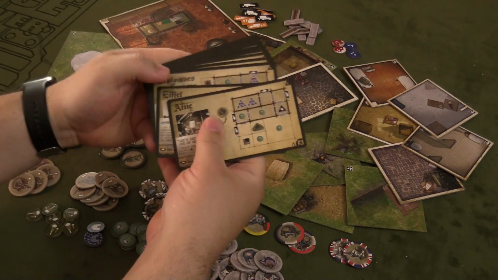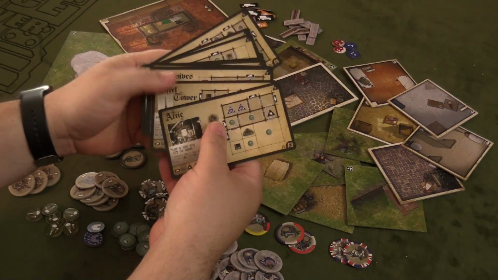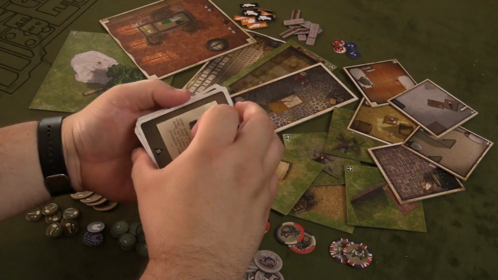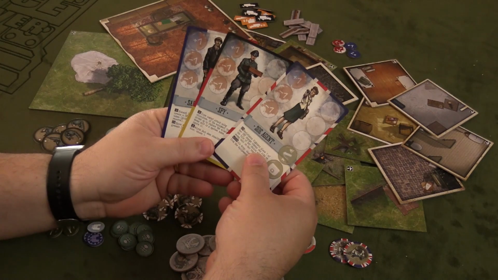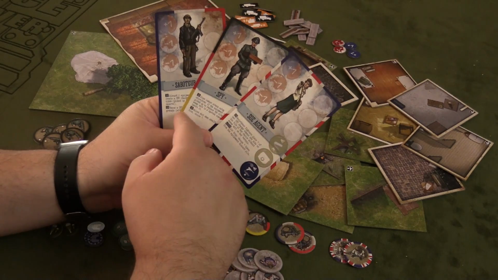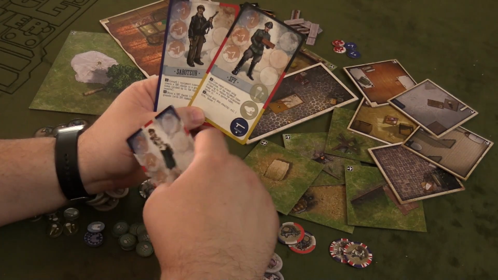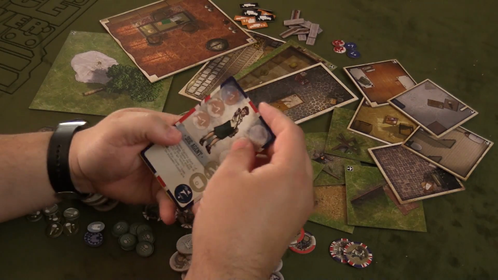You'll also be getting 13 more map tiles or location tiles that you'll be able to use within the expansion. You'll also be getting some more event cards to add to your event deck, and of course the 3 new characters that come in this expansion: the SOE agent, who is one of the resistance fighters, and then the saboteur, and then you have a spy who is actually a German spy. You can tell by the border there, and he actually starts the game with German uniforms. So these are all pretty cool.